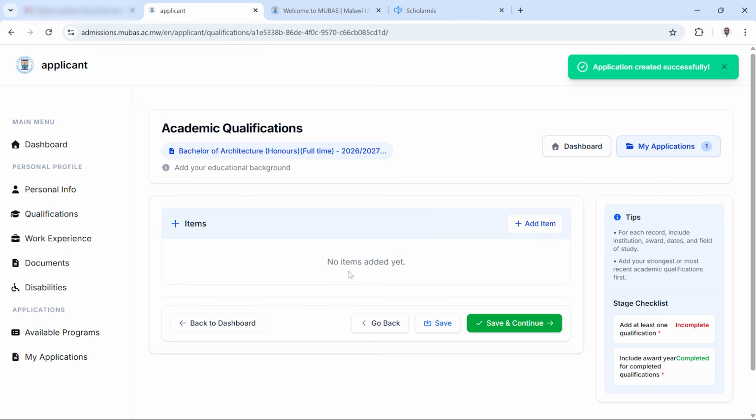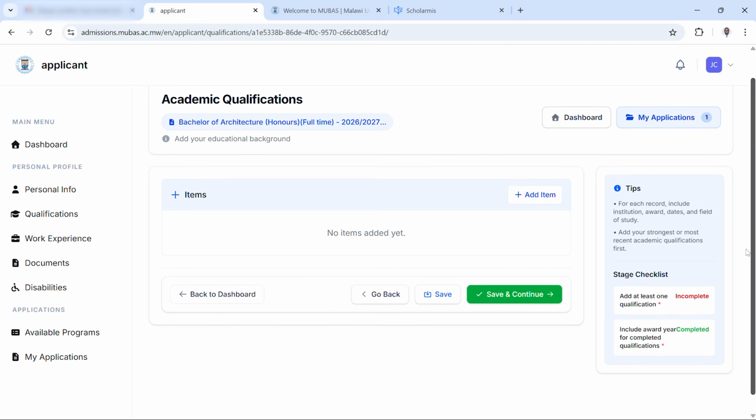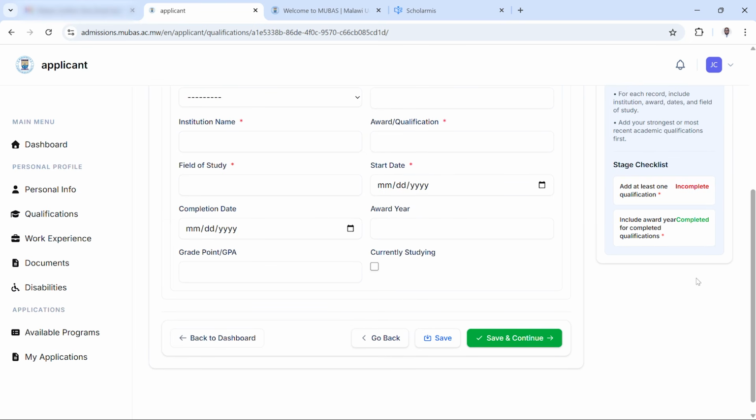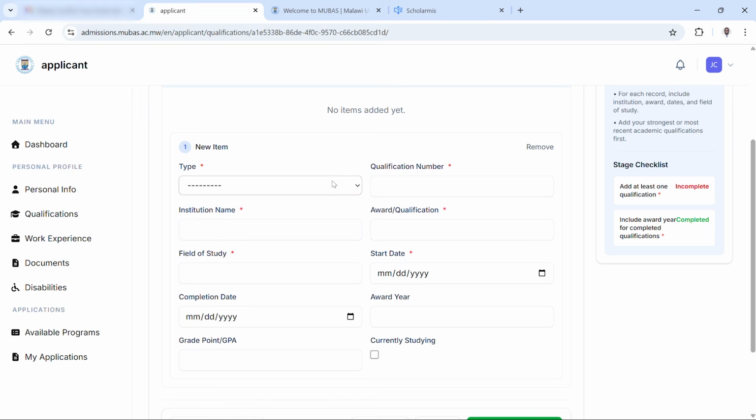So the Bachelor of Architecture Honors degree program is asking us to provide our academic qualification, which is mandatory. We cannot skip this step, so we're going to add the item, and it's a certificate.